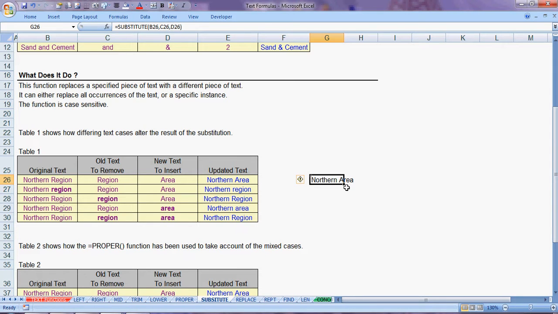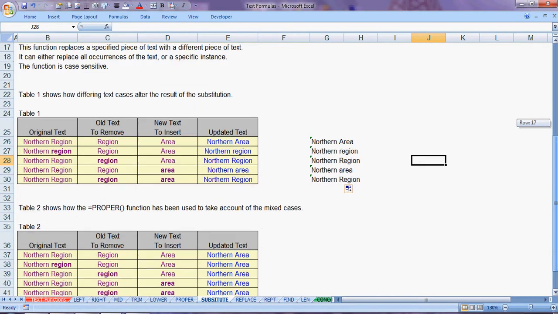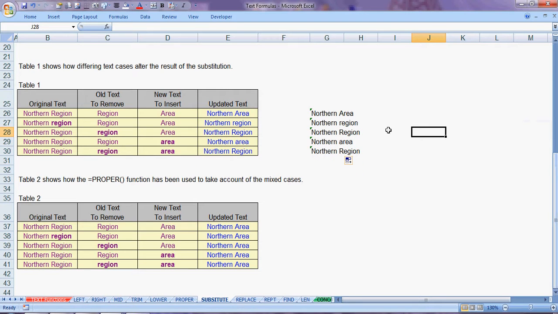So this is the way it will work. Now, like in this case, northern and region, the first letter is capitalized, but in this case the first letter is capitalized, but R of region is in small case. If you have to take care of these things, you can use a proper function.